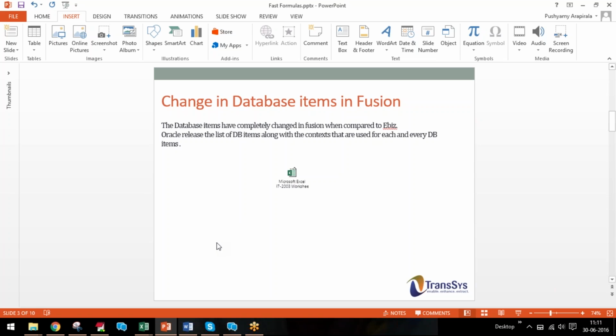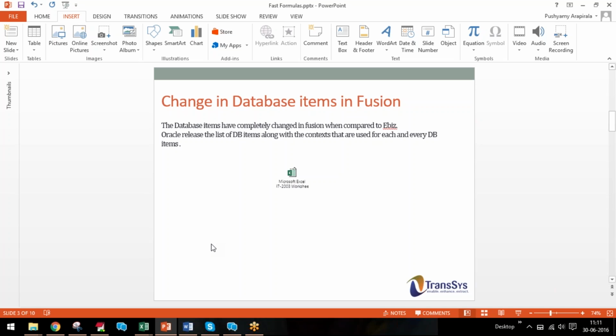Before going into the complete logic, I would like to let you know that majorly, all the database items have changed from EBS to Fusion. Oracle, for our convenience, releases the database items list for each and every release.